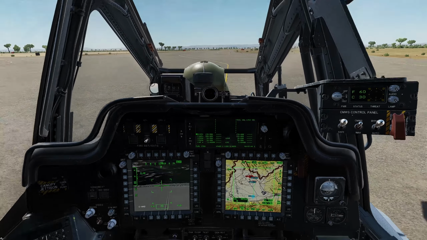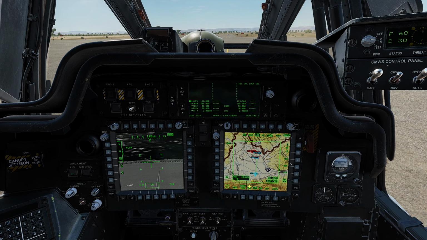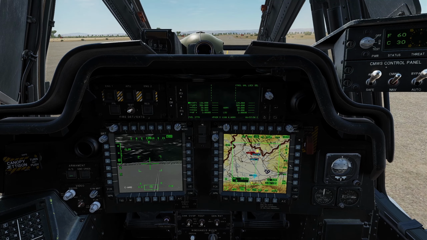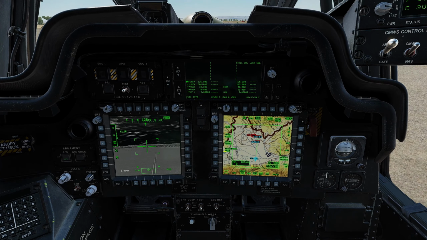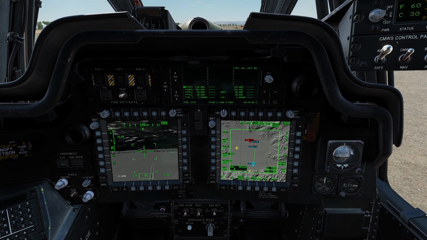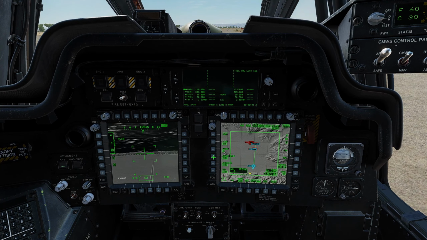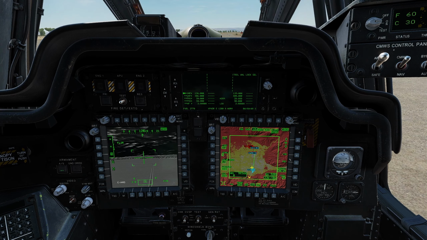Alright, I also wanted to touch on the TSD again a little bit because I kind of glossed over it in my initial video. I still prefer to use the satellite map when I'm in the front seat for the added detail layers, but when I'm in here in the back flying, I actually use the digital terrain map now. By default, everything is going to be grayed out, so you need to choose a color band. I use the aircraft so that it takes my altitude.